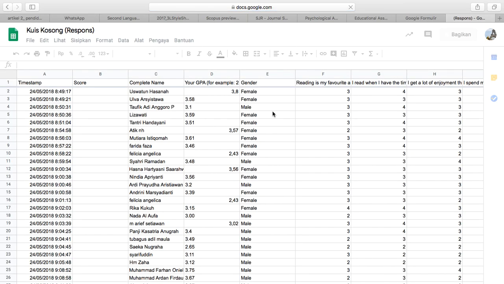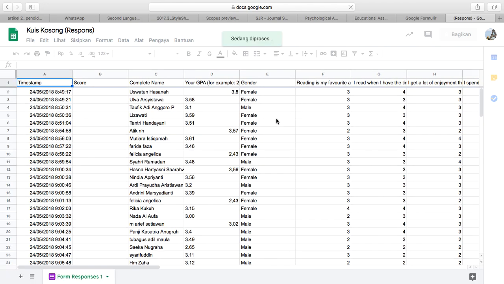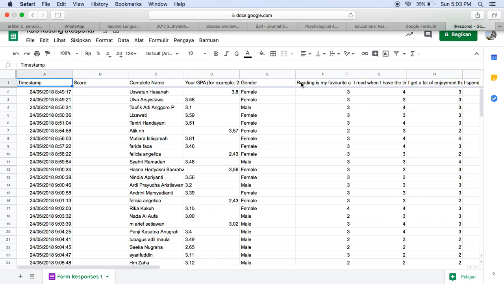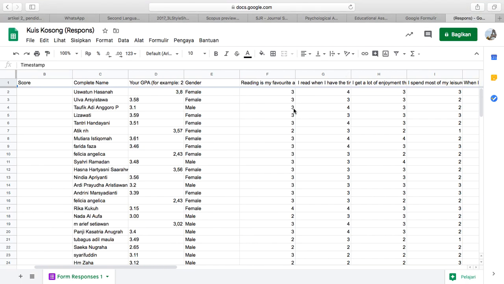So if we have opened the spreadsheet, then you will have this one. I hope that it looks similar to yours. Since this needs an internet connection, sometimes you will have some lags.